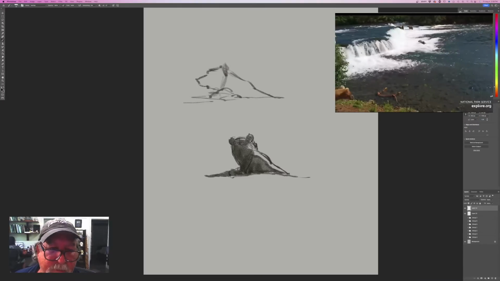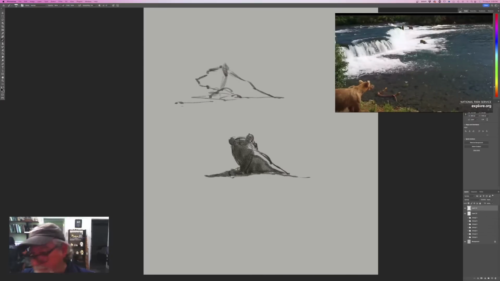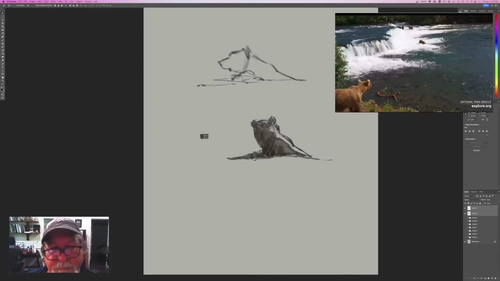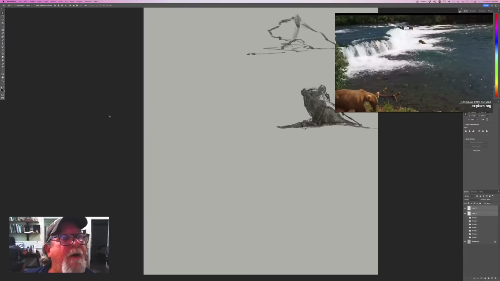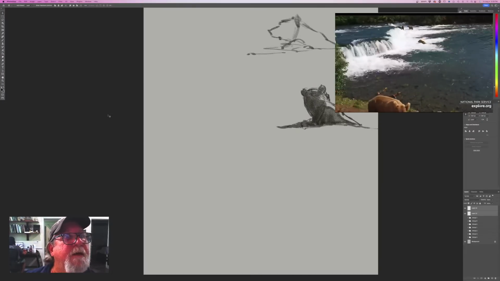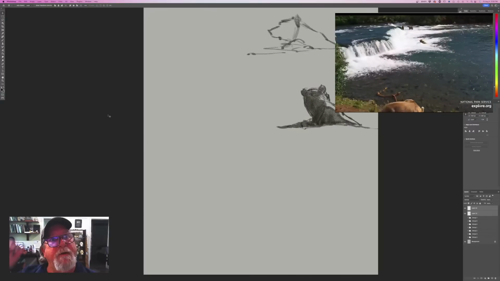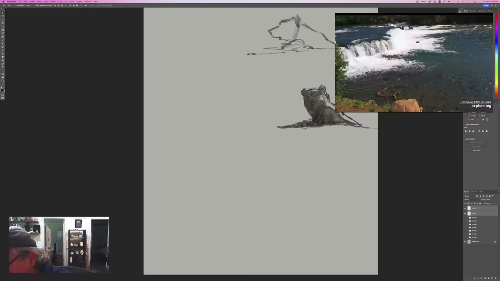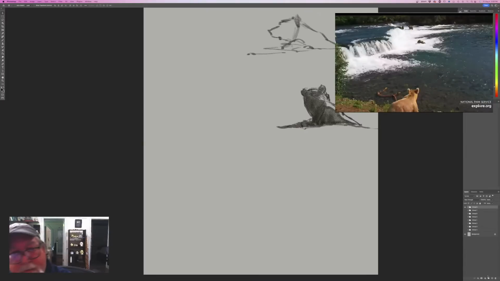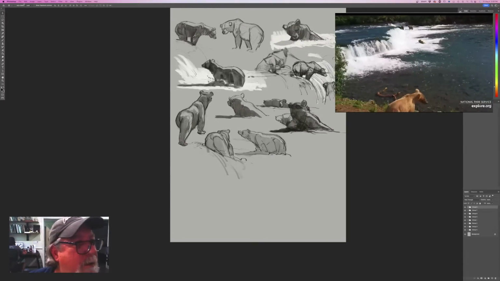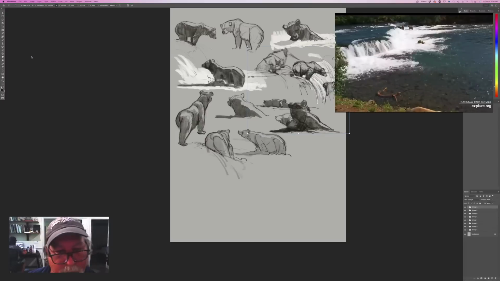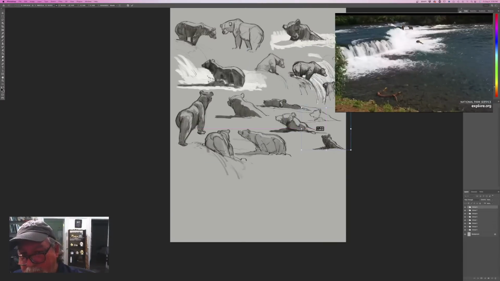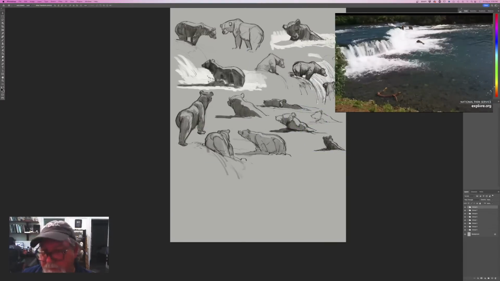drawing bears. Oh, look at this guy coming in the foreground. There we go. Awesome. Yeah, we got a new guy coming in. Let's move these out of the way. Oh, and she's got cubs. This is the one that was there earlier. Come on, cameraman, tilt it down. Tilt it.